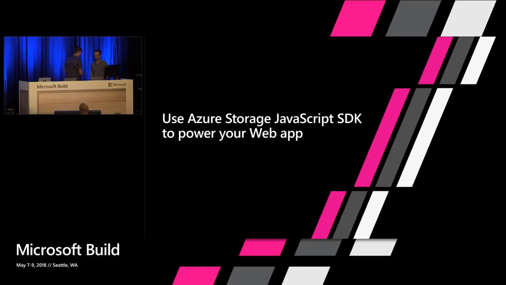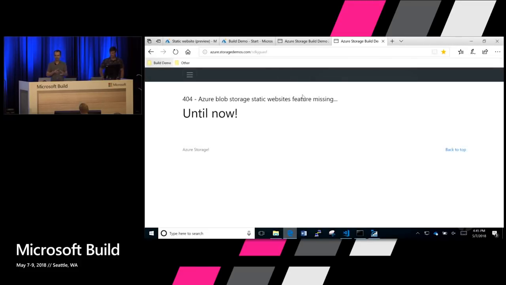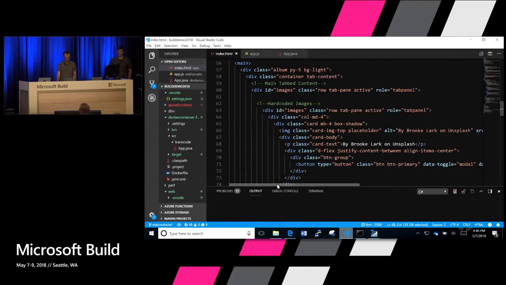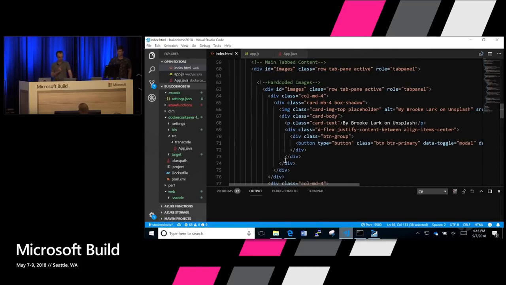All right. Thank you, Michael. It's really exciting to see now there is a way to inexpensively host your website on Blob Storage. What I'm going to do right now, I'm going to switch to this demo machine here. Michael has built a static, simple website. It's a photo sharing application. We want to take that application and make a rich JavaScript-powered application. So what I want to do, switch to VS Code, our favorite code editor here. As you recall, he had hard-coded images here in the index.html.